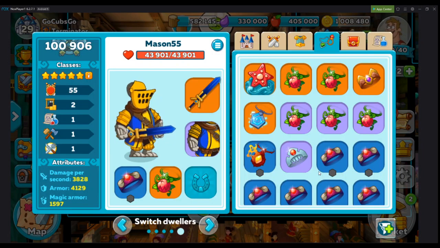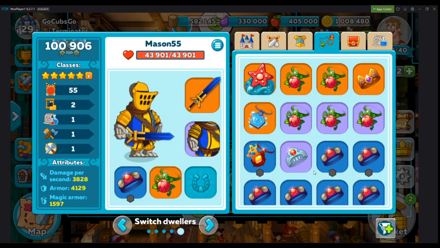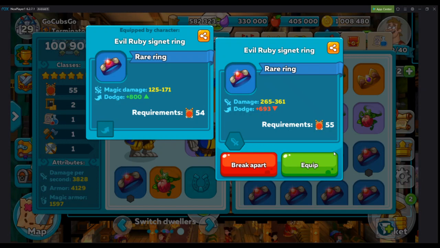Okay, so we're at 100,906. If I look and see that, oh look, I can deal 125 damage here, plus my dodge is 800, this ring is way better than this ring right here. But the fact of the matter is, a tank and an archer, for that matter, can't do magic damage. So even though it says that this number's here, and it will show here on the bottom, I think, they can't deal magic damage. So that is completely useless, and it makes that power completely artificially inflated.